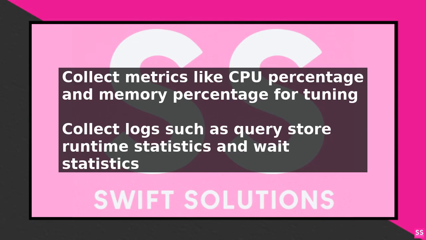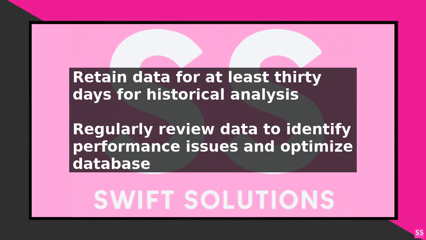Best practices for configuring diagnostic settings include collecting relevant metrics and logs, retaining the data for a sufficient period, and regularly reviewing the data to identify performance issues. By following these best practices and configuring the diagnostic settings correctly, you can optimize the performance of your Azure SQL database and ensure it runs smoothly and efficiently.